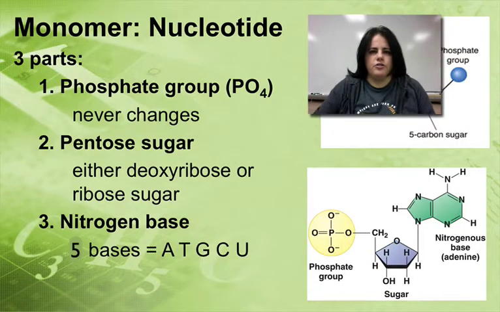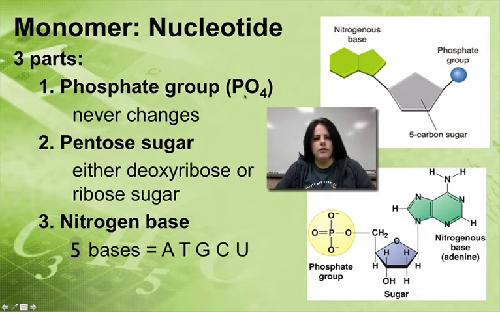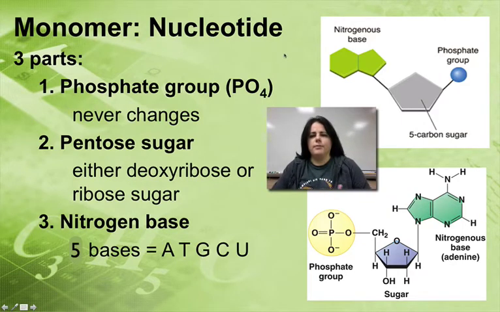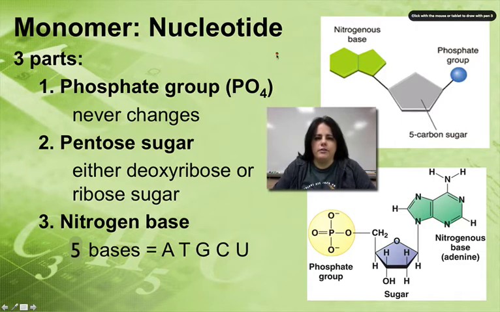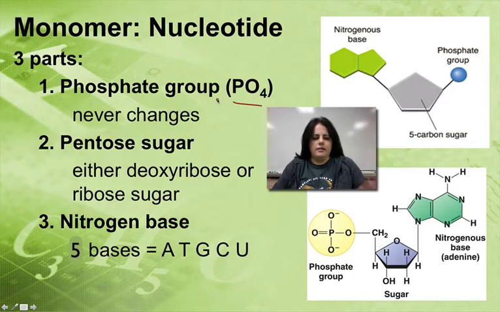So let's look at the structure a little bit. The monomer of a nucleic acid is something called a nucleotide. Now, nucleotides look kind of complex, but they're simpler than they seem. A nucleotide has three major parts. The first part is called a phosphate group, and what that means, it's a phosphorus with 4 oxygens. And this is going to be permanent, so it does not change between each nucleotide. Other parts of the nucleotide could vary a little bit, but the phosphate group will never change.